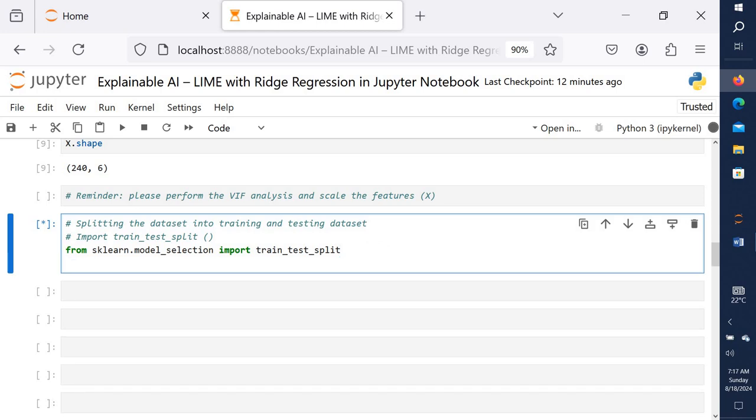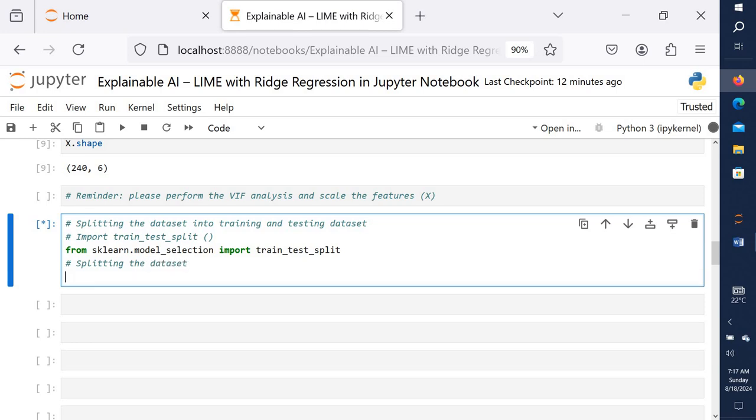Then split the data. Here we have x_train, x_test, y_train, y_test equal train_test_split. I want to split x, y.